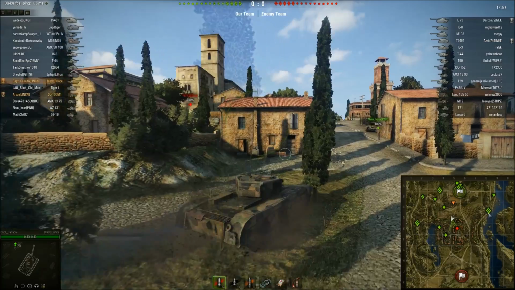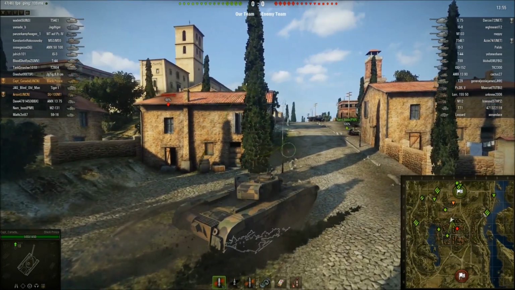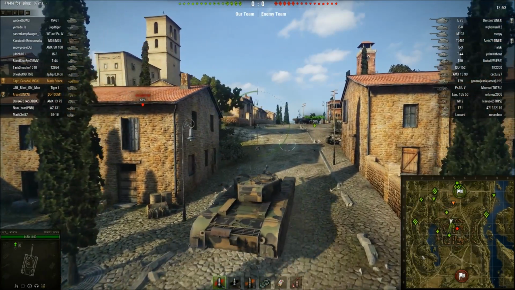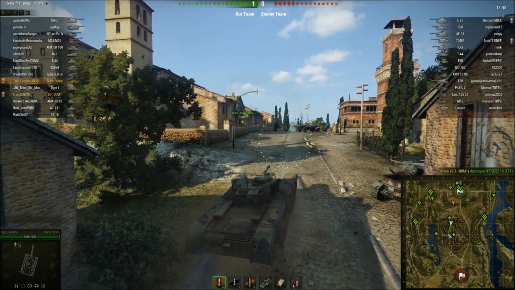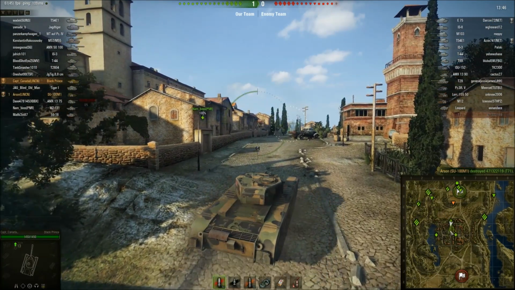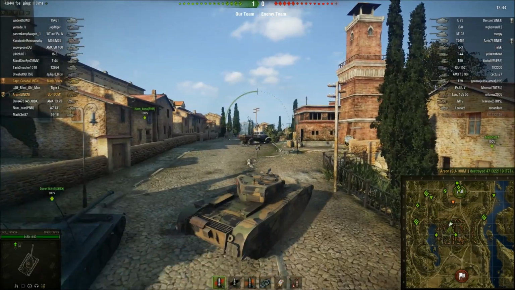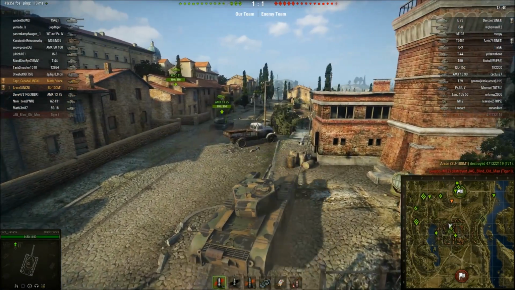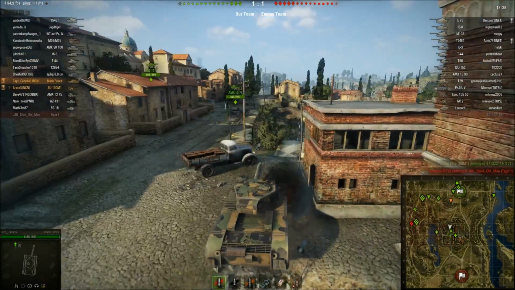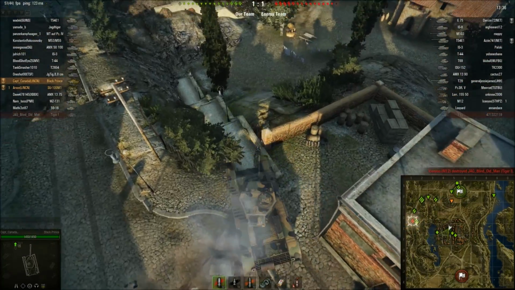So typically what I've found is the heavy tanks on Abbey will either go here or they will go along the 1-2 lines along here. Most of the time this is a medium to light tank engagement area. See, the 13-75's up here, or 131 is up here. 131 actually had a pretty good game this game.